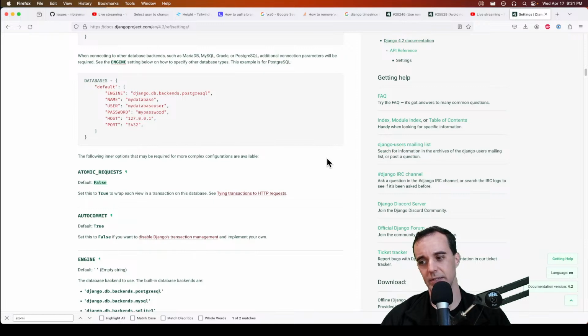What the atomic setting does is it wraps the entire HTTP request lifecycle in a single transaction. And that is going to be slower because when you're putting a transaction at that level and you're potentially involving multiple tables, you can start to lock stuff up. There's some consistency guarantees. Yeah, John, thanks for pointing that out.